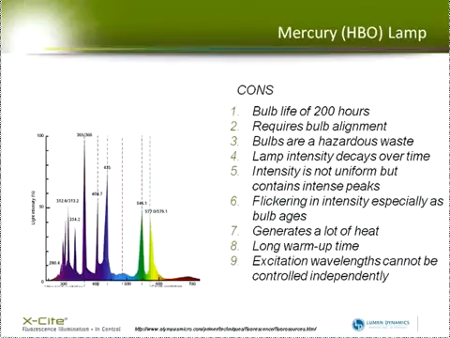And the excitation wavelengths can't be controlled independently. So you can't just say, I want to turn on the blue light now and excite my green dye, and then I want to turn on my green light and excite my red dye. You have to have some sort of external control of filter wheels or filter cube turrets in order to choose the different wavelengths for multicolor application.